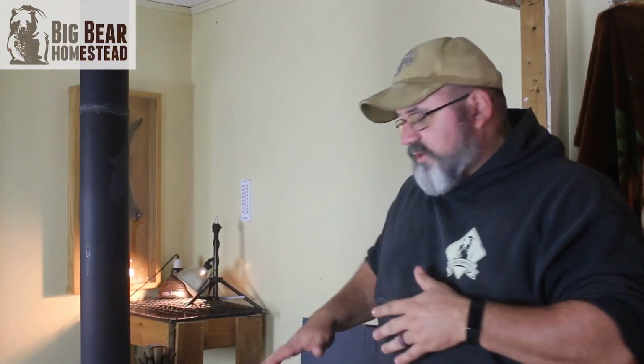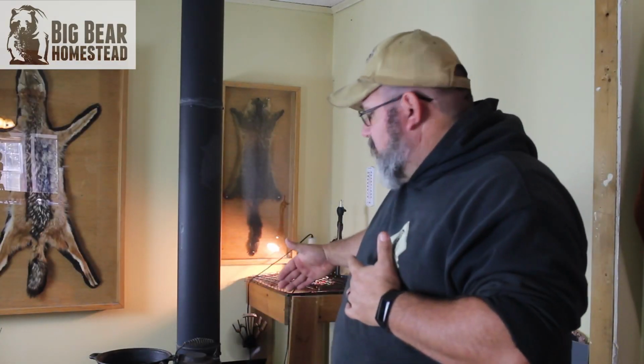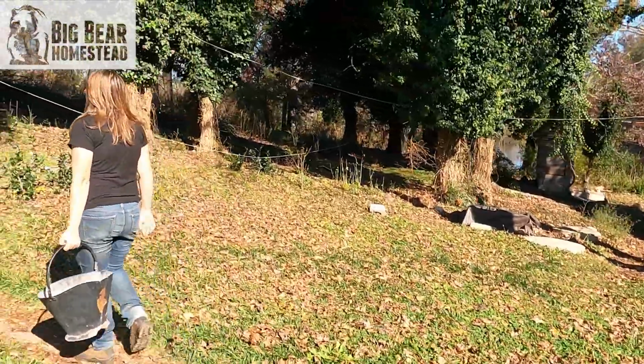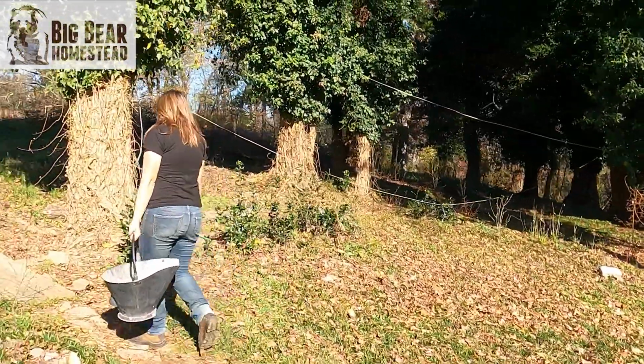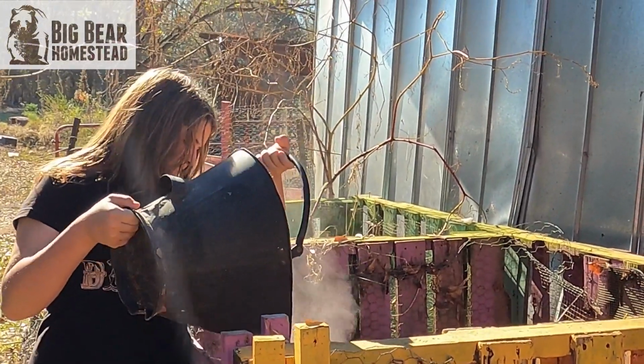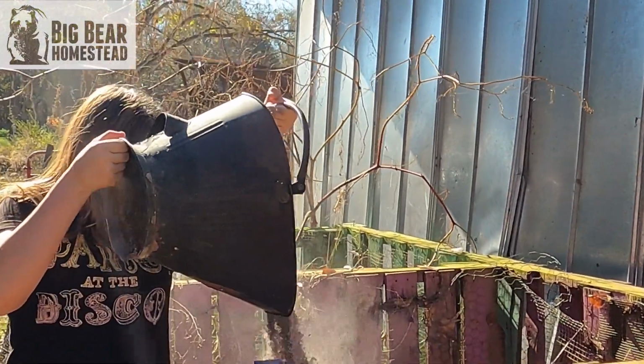You can also get an aftermarket shovel that you can pick up. They're usually not that long and cumbersome. It really depends on the type of wood burning stove you got which one will work better. And then you're going to need an ash bucket to transport your ashes out to either your garden, your compost pile, wherever you decide to place your wood ash.